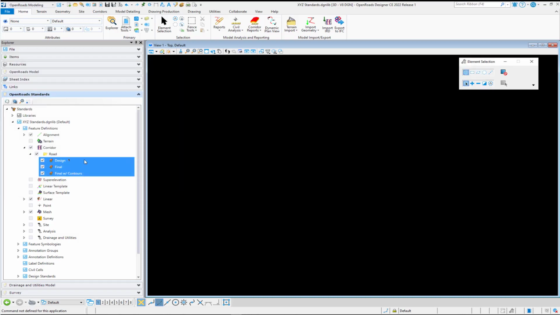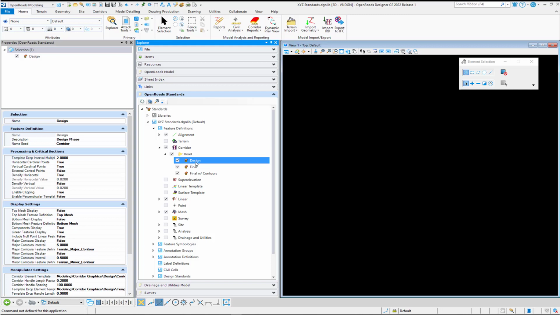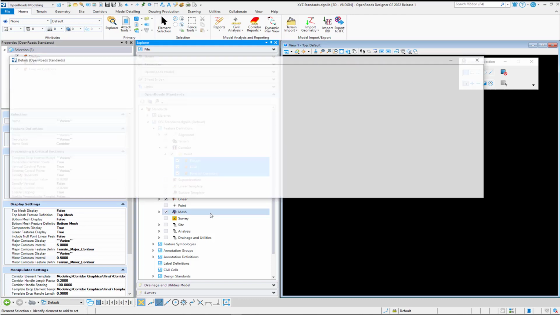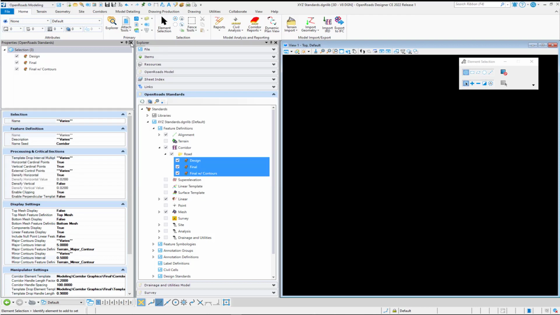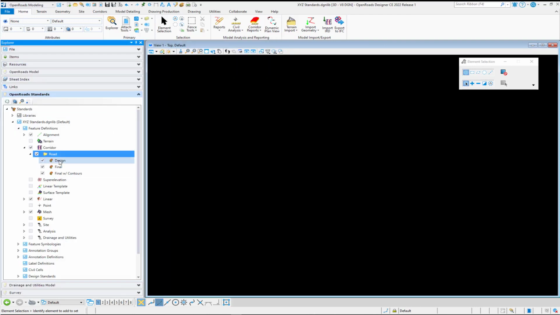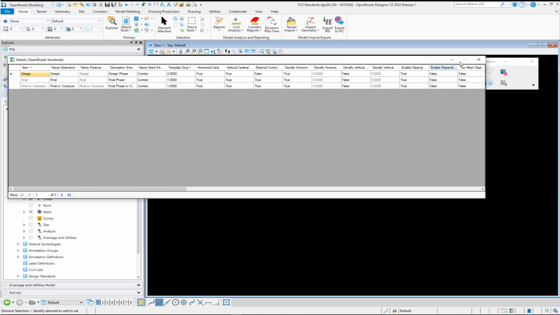Just remember to close your properties panel, and if you happen to leave that open when you try to do your right-click details, I'm going to show you what happens. And so with that open, if I select these and I go to details, you'll see it just takes you to the folder properties. And so you want to go ahead and close your properties panel, click off of what you selected, and then select them again, and then go to your details panel, and then you'll have all of the pertinent information there.